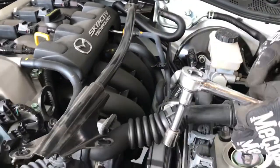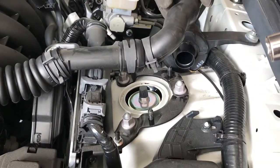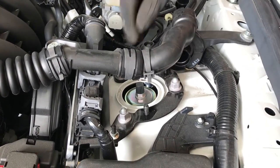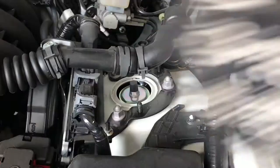We can just swing that out of the way, and now we have access to the shock bolts, which should be these three. Let me go with a deep well.